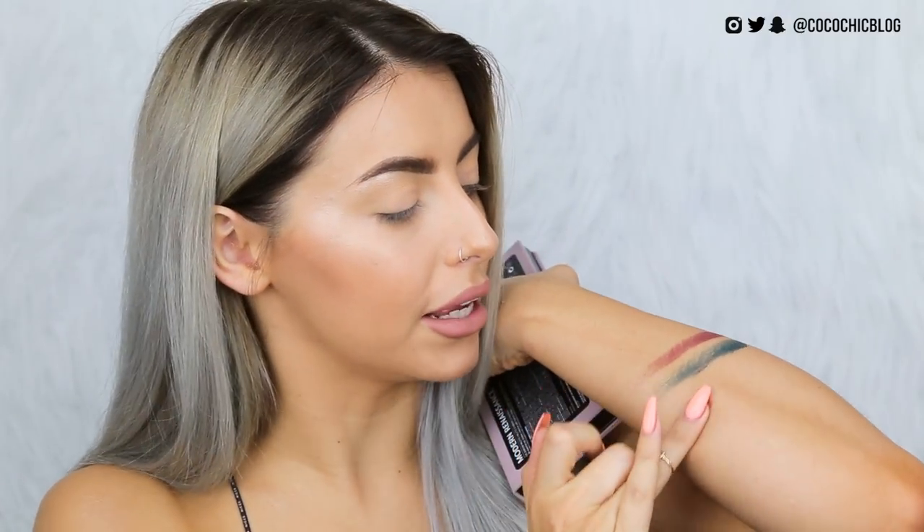I haven't used this yet, but I did tap my finger in just one of the shades, and I'm going to show you guys just how pigmented they are. I'm literally just tapping — not rubbing — and you can see there is so much pigment on my finger just from tapping a shade. Colour just comes off from tapping, and if we just swipe it, it's absolutely insane pigment. I actually think this might be even more pigmented than the Modern Renaissance, which is still pretty insane. This feels a little bit more dry than the Modern Renaissance, but like I said, I think the Subculture is a bit more pigmented.